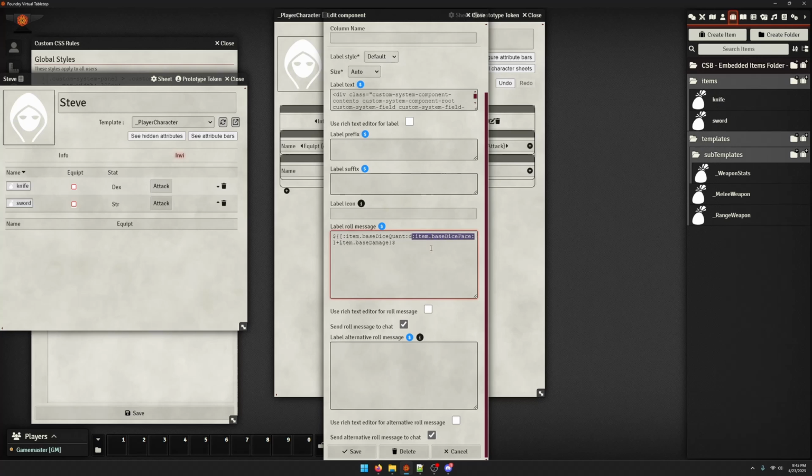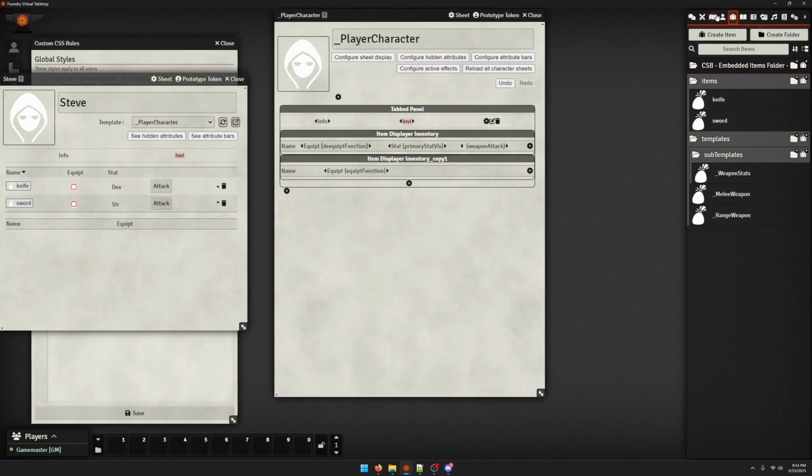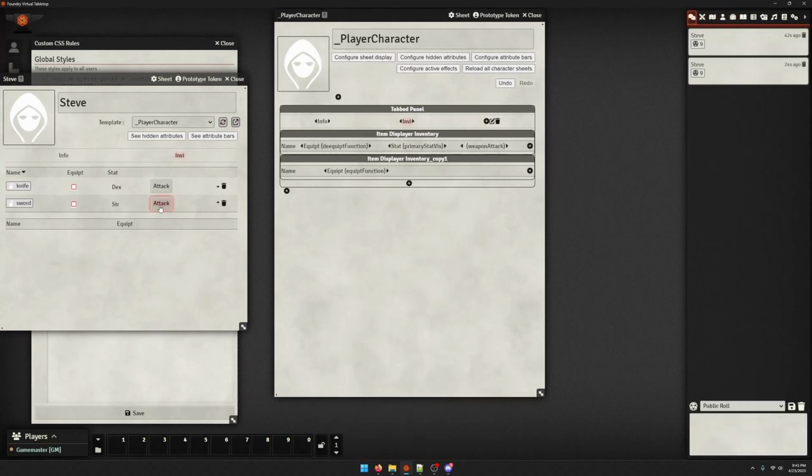So the face. And you know what? I wanted to show the dice values at the bottom, plus item dot base damage. That should be working. Let's give that one more try. Let's refresh it. Sword. 2 plus 4 is 6. Okay, so it is working. Perfect. I really don't like that result being the way it is.